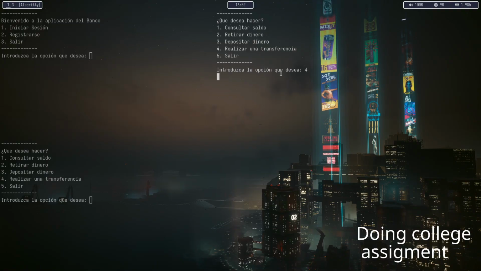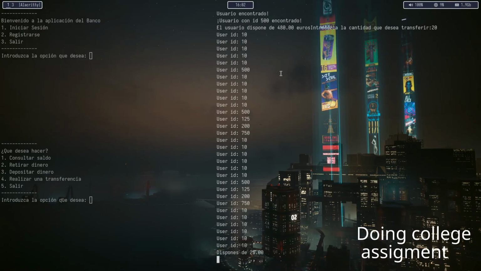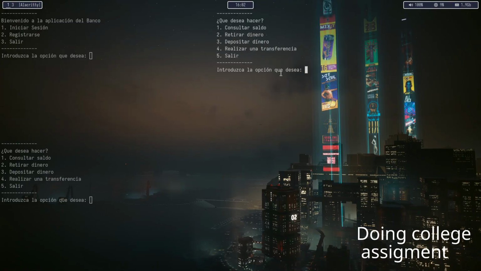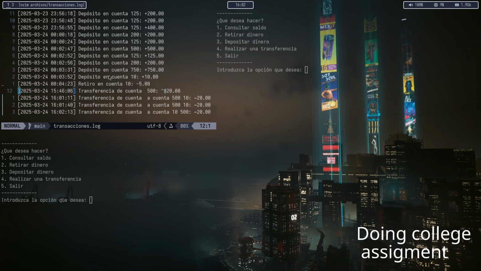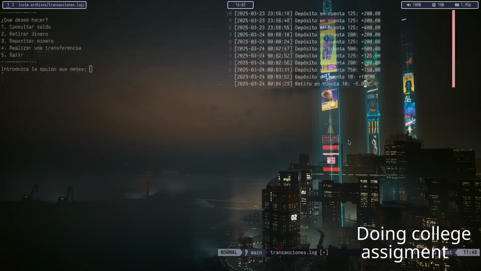Okay, so what if I try to do it this way? 500, it has 480. Let's transfer 20. It does not work. That's interesting. Okay, I need to fix this for sure. Okay, you're getting the flag out.